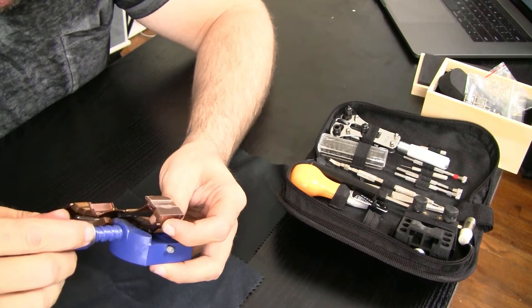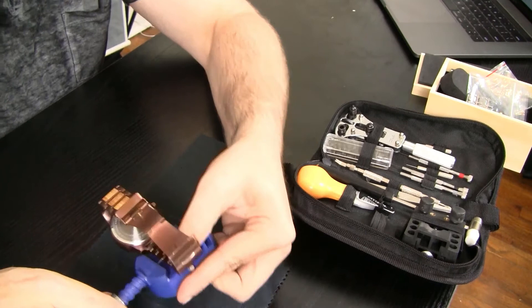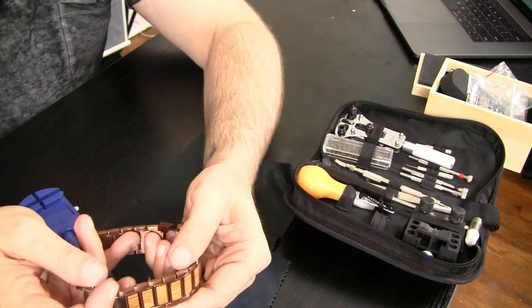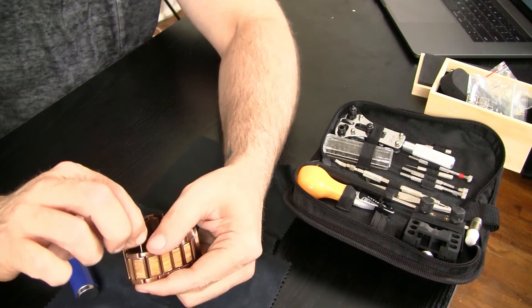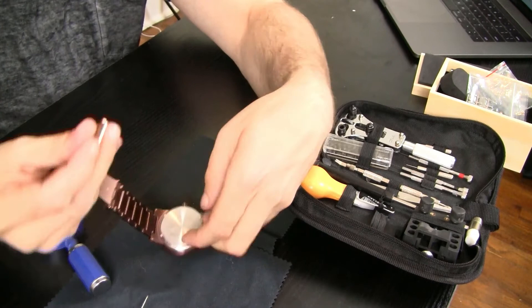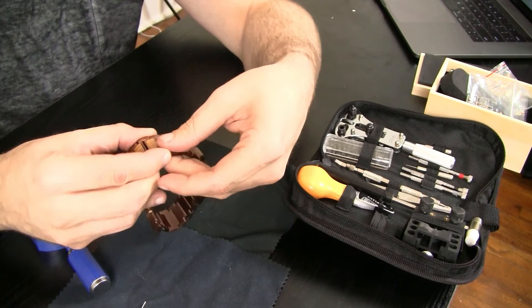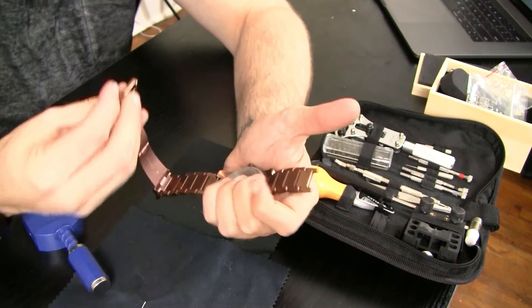Let's see if we can get it here. You can probably hear me scratching the band, which it's not horrible, but you're going to go ahead and apply some pressure. Eventually what will happen, if you have everything lined up right, you'll hear that snap and the pin will actually pop out. The pin pops out part way — you simply pull the pin out and then it allows you to separate the band and remove a link. I'll go ahead and tell you guys I cheated and already checked this watch. When I received it, it already fit me perfectly, so I did not need to take out any links — but I wanted to take it apart to show you guys how easy it is.